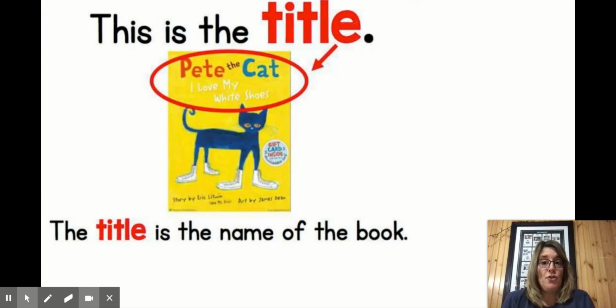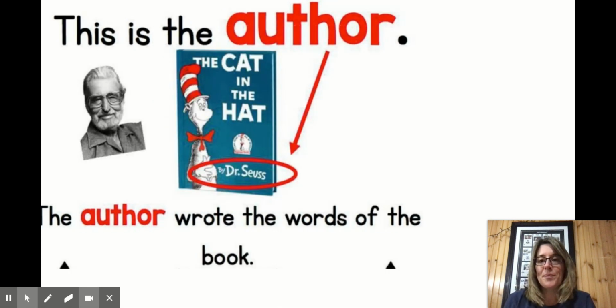All right, here's your title, right? We all know this. What is this? Yep, it is Pete the Cat. So the title is the name of the book. In our nonfiction books that we're writing, we're going to learn about how the title is going to really show and tell us what your topic is. In this instance, Pete the Cat, even though it's a fiction book, we still know it's about which character? Pete the Cat. That's right.